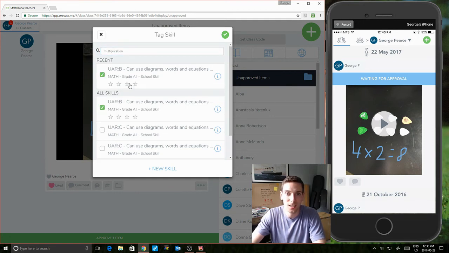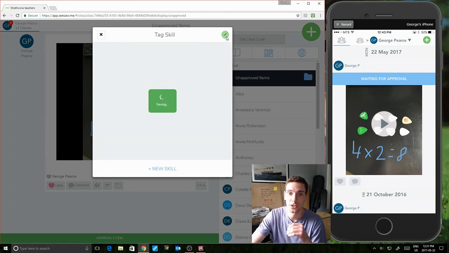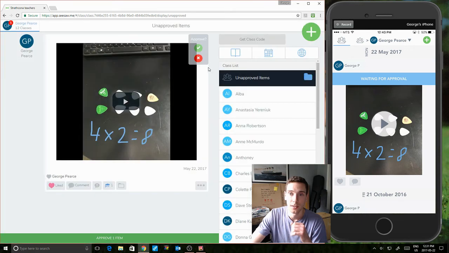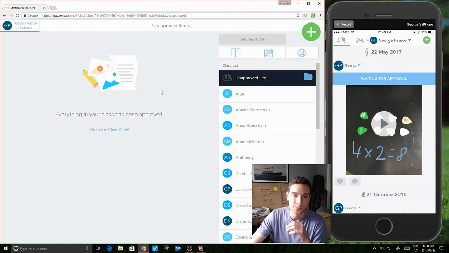I'm going to click check and I'm going to say 3 because they only did one picture and that one picture showed 4 times 2. It doesn't show me all of their knowledge of their multiplication facts up to 5 times 5. So maybe I'd ask them to do multiple arrays and multiple organizations to really show me their understanding. I'm going to click check on that, and I'm going to approve it because that's exactly what I wanted to see on the classroom wall. Okay, so I'm going to go to the classroom feed here.